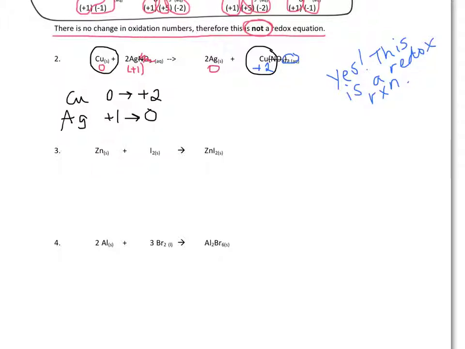In order for copper to go from 0 to +2, it had to shed some electrons. It had to give them away, get rid of some negative so it can become positive. And remembering from part 1 of the lesson, OIL RIG, if it had to give away electrons, this one is undergoing oxidation. For silver, it went from +1 down to 0. And in order to go down, you have to accept or gain a negative charge. Therefore, this one is undergoing reduction.